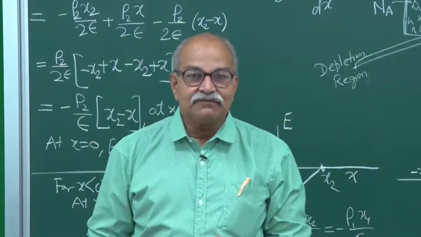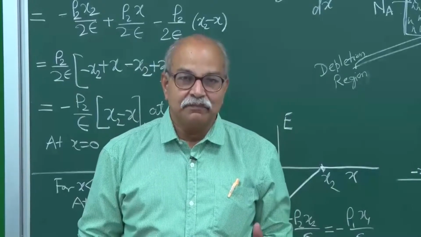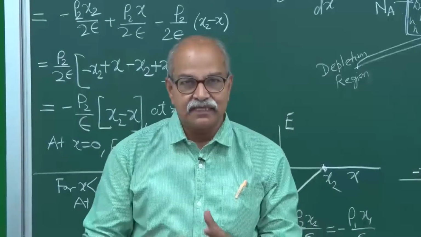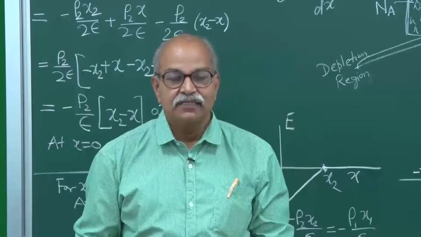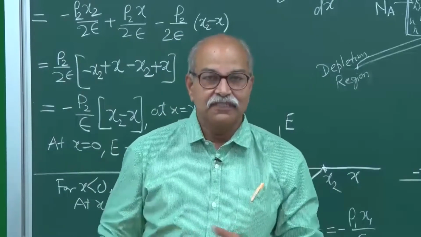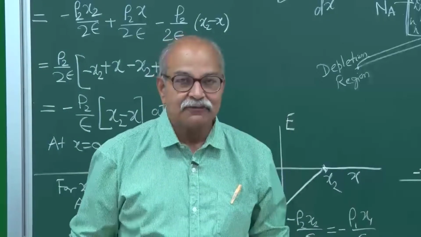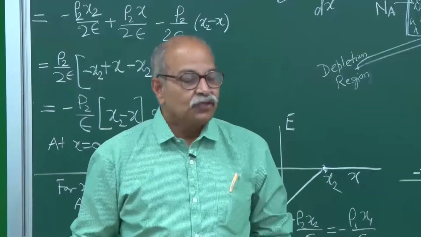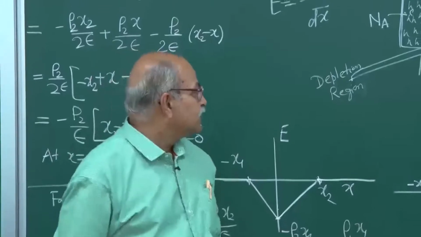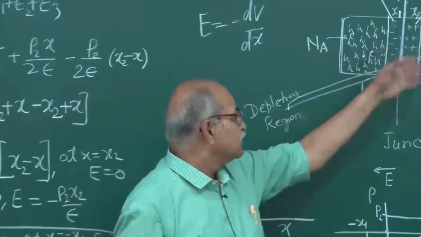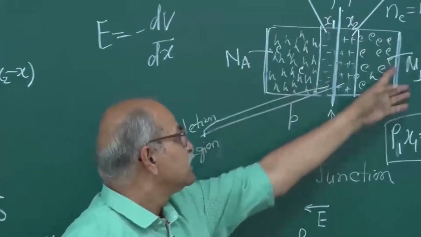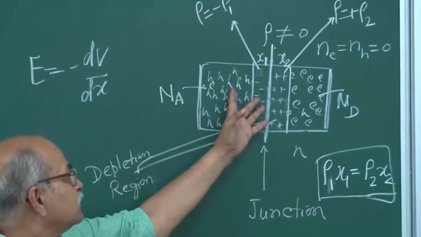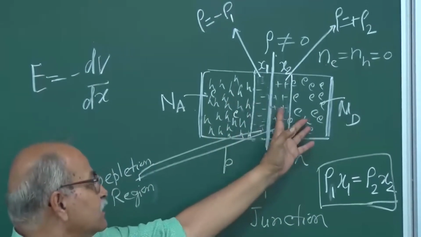So, in the last class we talked about electric fields which are generated inside this p-n junction because of diffusion of these majority carriers from one side to the other side and vice versa. That board is still here, so we can talk in this reference. We have this p-n junction, this side is p side and this side is n side.